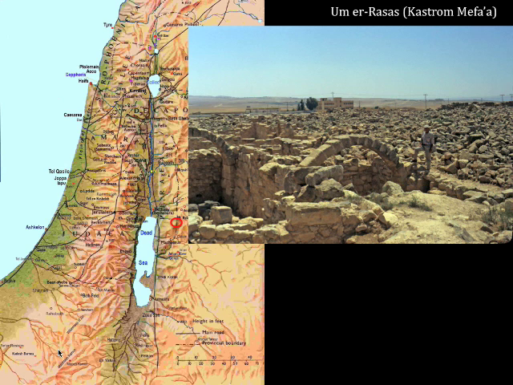And not very far from Madaba and Amman is this site, Umm ar-Rasas, Castra Mefa'a, which was originally a Roman army town. It was constructed as an outpost for a subgroup of a legion. And it continued to grow and expand, and the population became mostly Christian. And in this town, there were 16 churches.